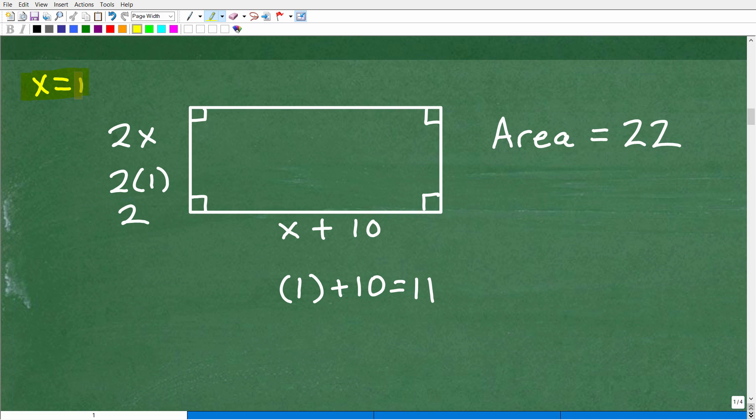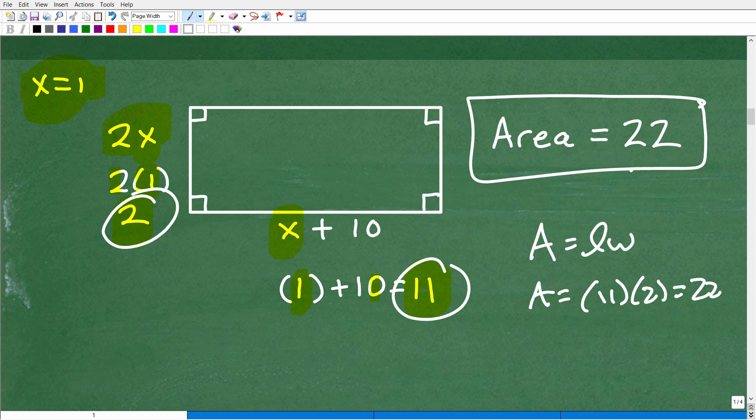So if x is equal to 1, well, that was the answer. I actually was remiss here. I didn't tell you the length and the width. We've got to plug in this 1 into these expressions to get the actual final answer. So 2 times x, but x is now equal to 1. So 2 times 1 is 2. So that would be our width. And then if I have 1 over here, let's get our length 1 plus 10. 1 plus 10, of course, is 11. So this 2 and 11 would be our length and width. And now let's go ahead and just check the area of a rectangle is length times width. So our length would be 11. Our width would be 2. Is the area 22? It, in fact, is as it's supposed to be.